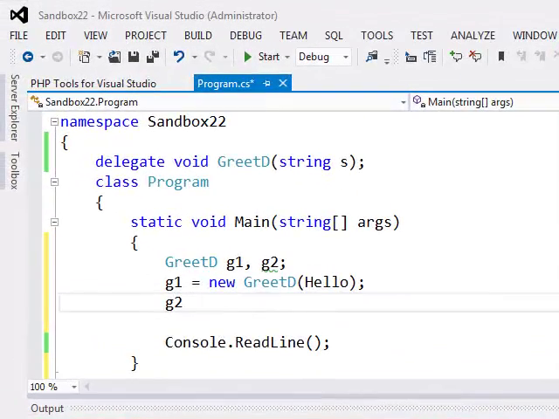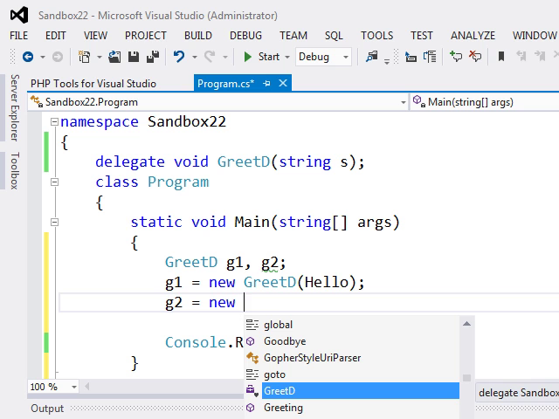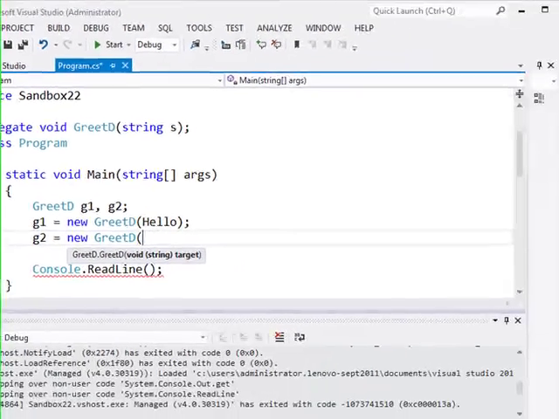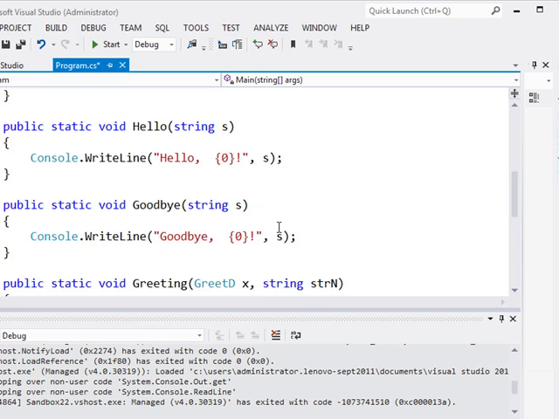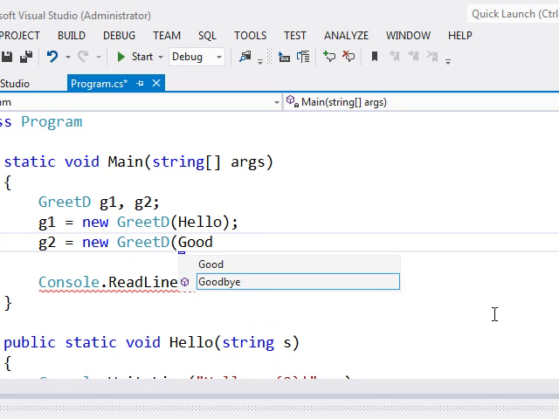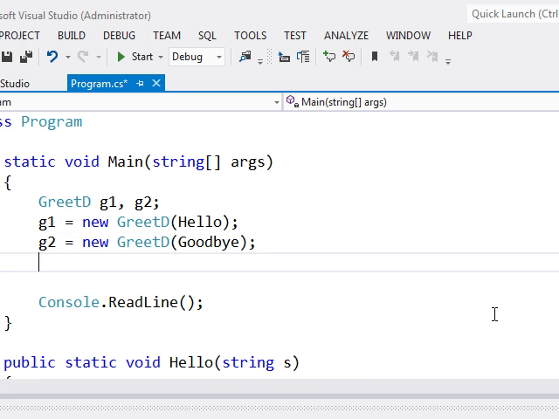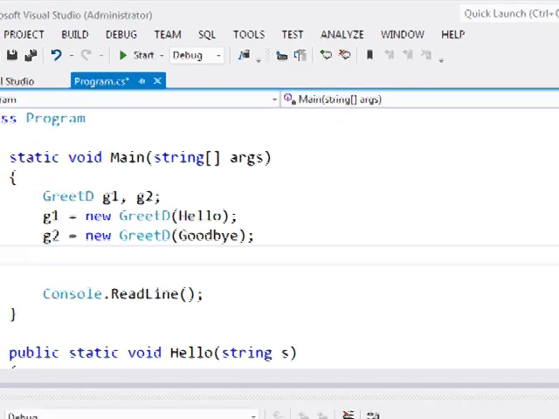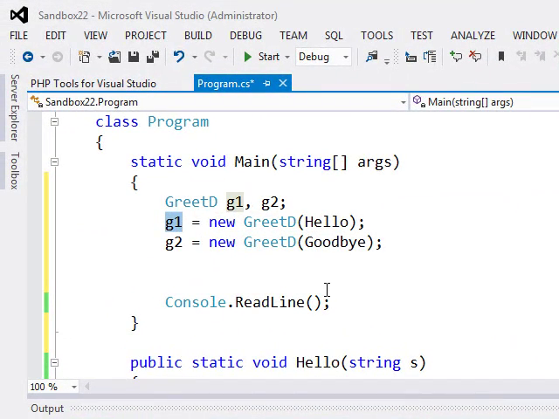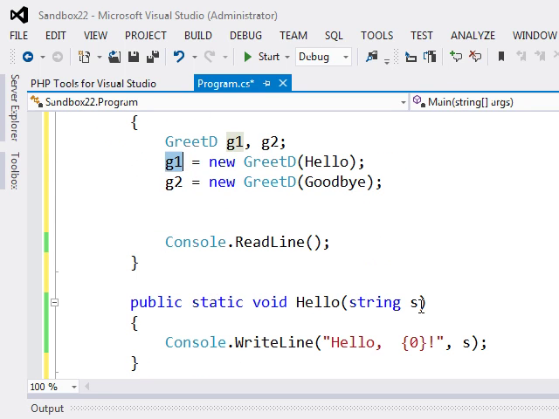G2 equals new greetD, and this time we'll pass in the name of the other method, which I think was goodbye. Goodbye, yeah, all right. Goodbye, there it is. Now, what we have here in G1 and G2 are, in essence, these methods.